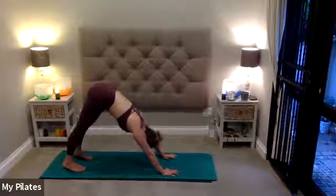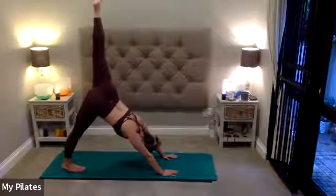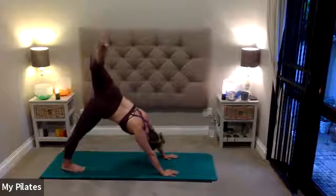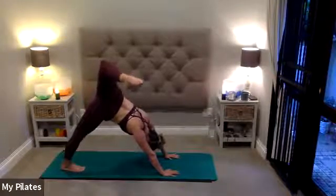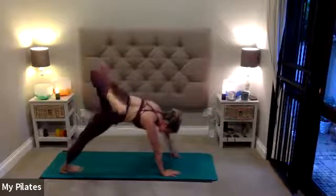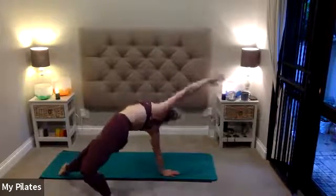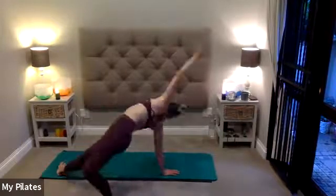From here, keep your shoulders drawing back as you lift your left leg up into your three-legged down dog. Bend your top knee and twist to rotate and open up through the left side of your body. Feel that delicious stretch. For those of you who feel comfortable, we're going to rotate, lifting left hand up and go into dancer pose as you reach back. Inhale.